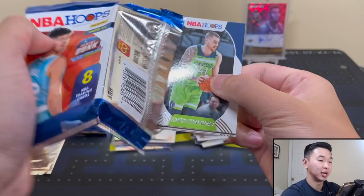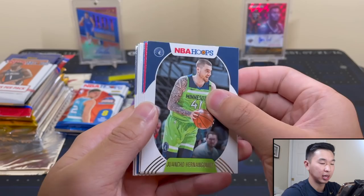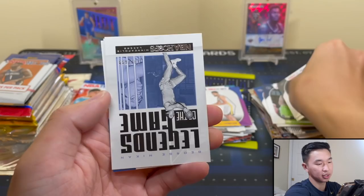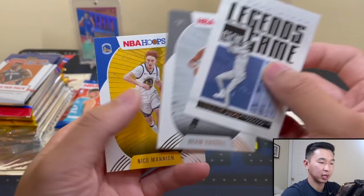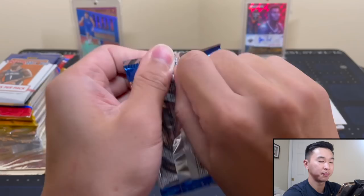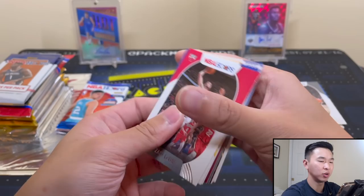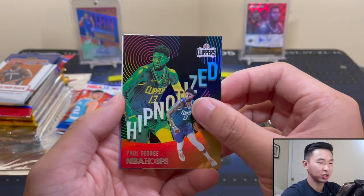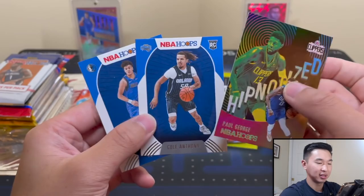I've ripped a lot of Hoops and I've pulled a couple really big cards from it - stay tuned for a future mail day. Hoops has been pretty cool to us. A numbered card to 699 George Mikan - numbered card goes here. Hoops has some very rare cool cards, like those Hoops one-of-ones - I love them because it's their first NBA card. It's Paul George - Hypnotized. And Colin Thinney and Josh Green.